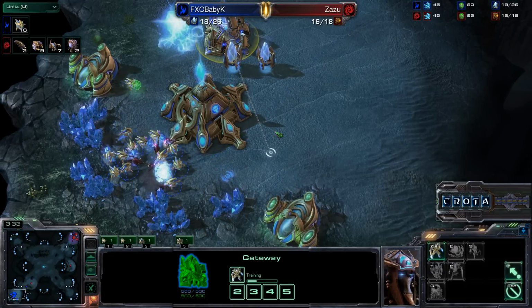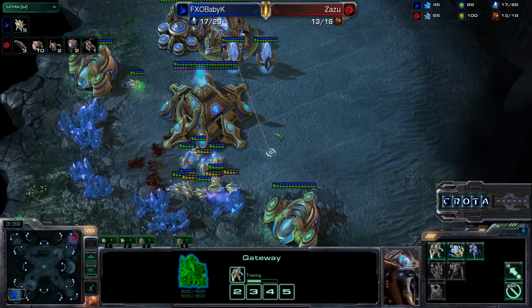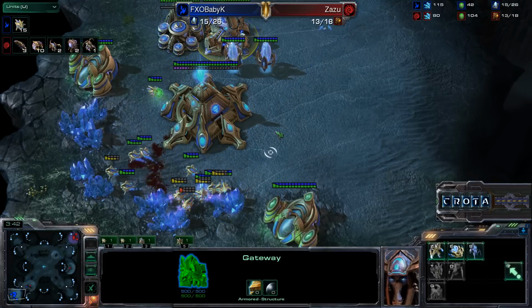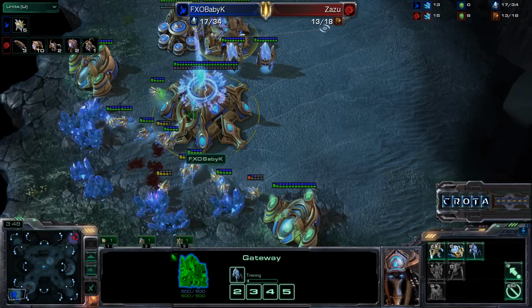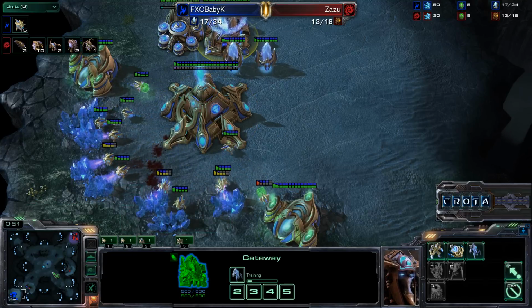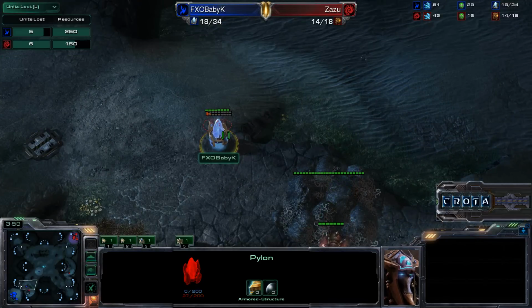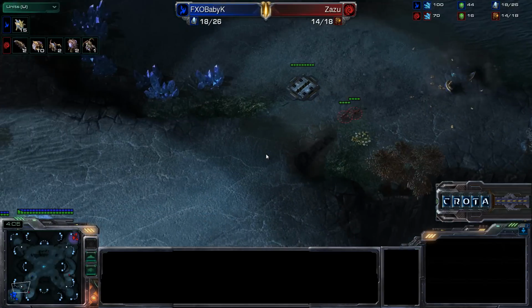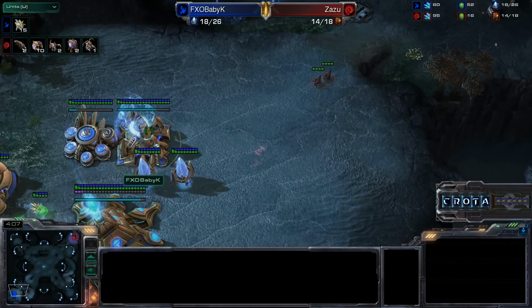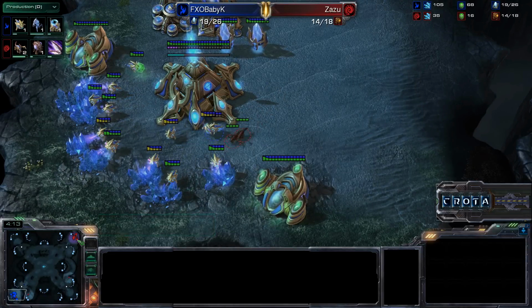Will the probes actually be able to deal enough damage to take a significant lead and a significant victory here? No, they do not. 15 probes to 10 drones. And still, Zazu is behind. More Zerglings. Could they reinforce? It looks like a pylon will get taken down. BabyKnight trying to deal a little bit more damage will take down an additional pylon there. But the Harvester count really shows something different.